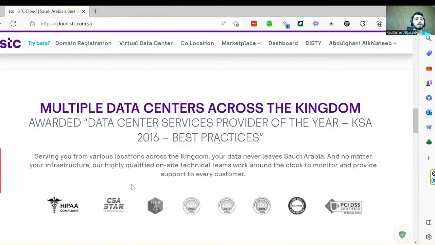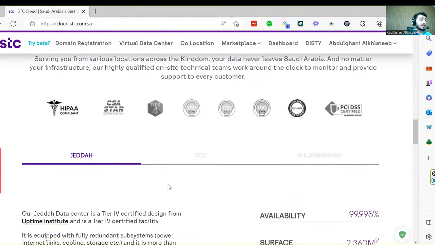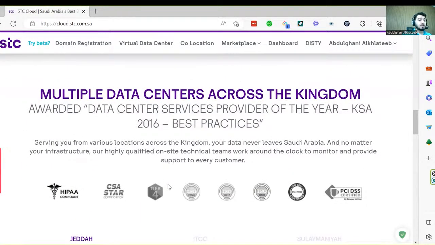Let's go to another option, which is the certifications awarded to data centers. We have several qualifications, or we call them certificates, to host critical and private data. We will go through them quickly. We have HIPAA, a compliance certificate for hosting patient data globally, suitable for hospitals and the medical sector to host their critical and private patient data.